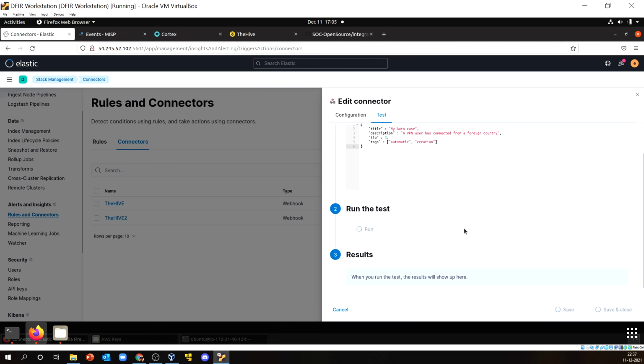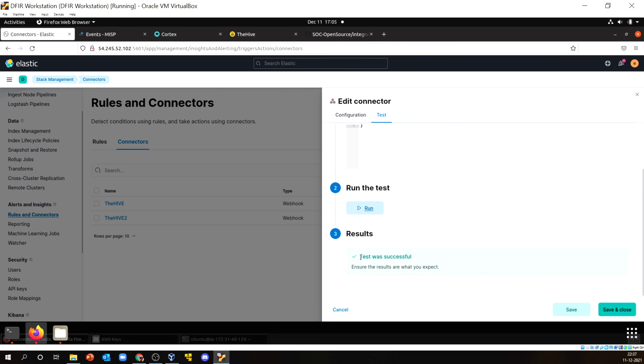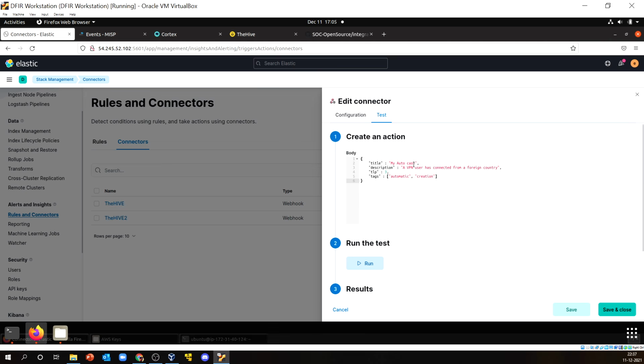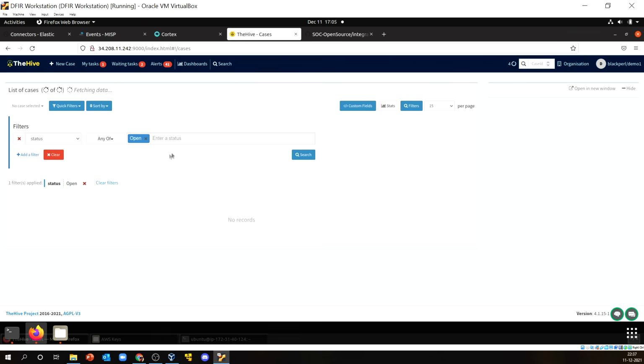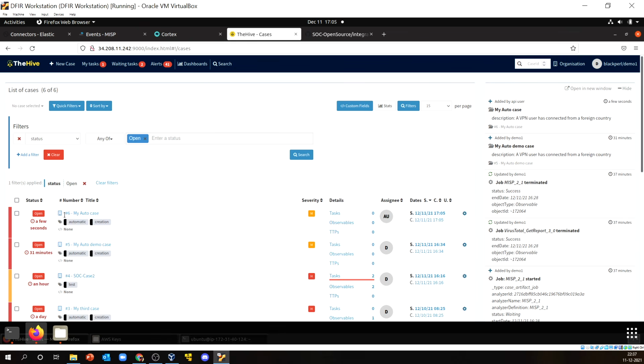So if I run this particular thing, it should run now. Yeah, you see it is state successful. Now my auto case, there should be a new case created over here. If I go here, yeah, you see case number 6 has been created. This one we created from the previous test, and this has been created now.